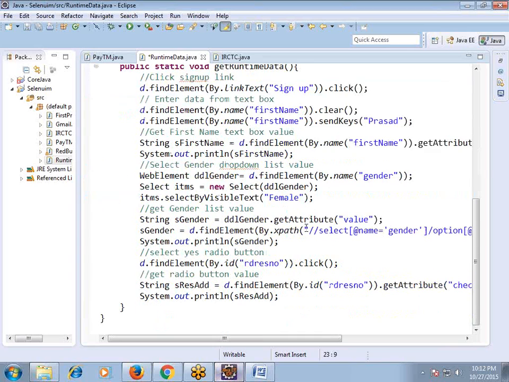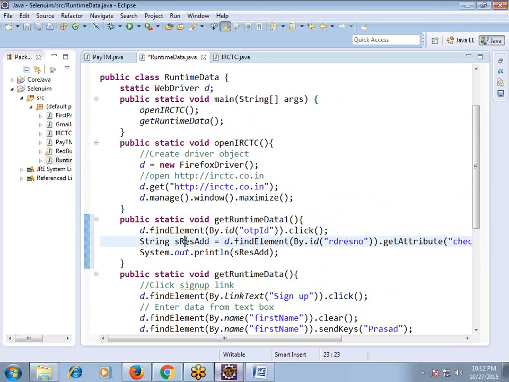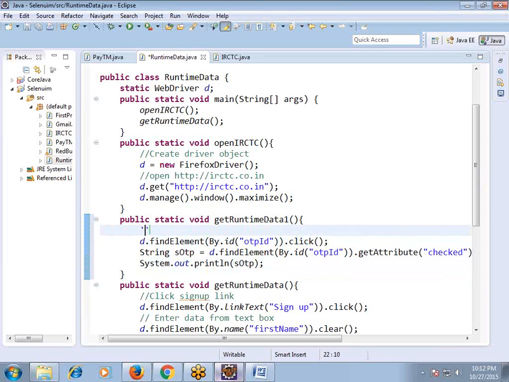Let us use the same attribute, checked. I'm defining it here. I'm selecting the checkbox here. Click. We are clicking the checkbox. Click checkbox and get checkbox value.